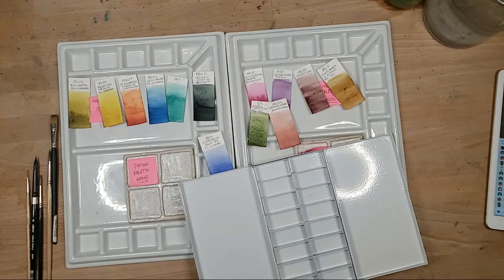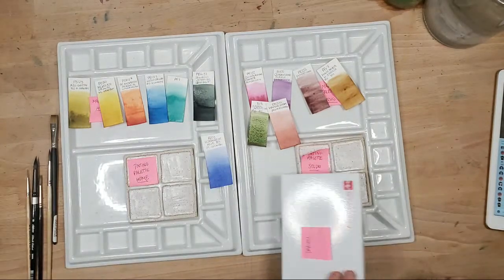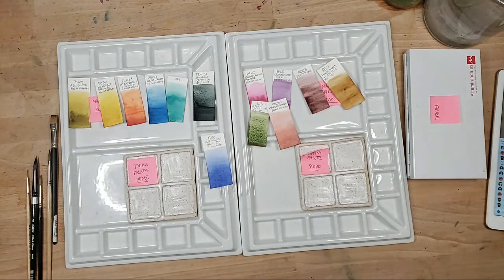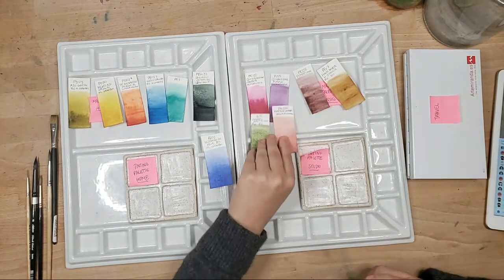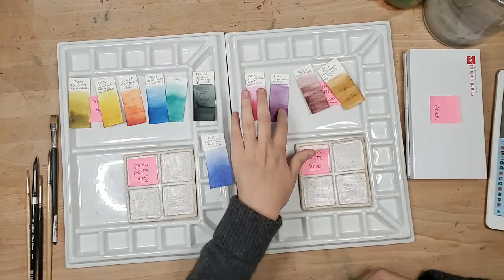All right. Any other guesses, people? You're not a PV23 lady at all, right? I considered putting PV23 in, but instead I'm putting in the quinacridone purple.